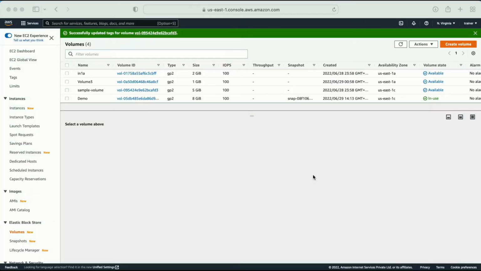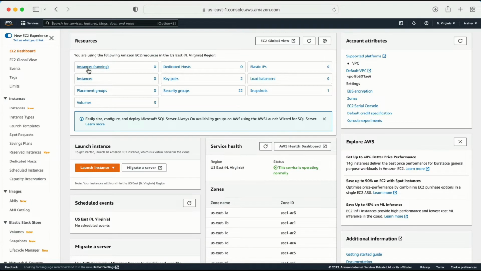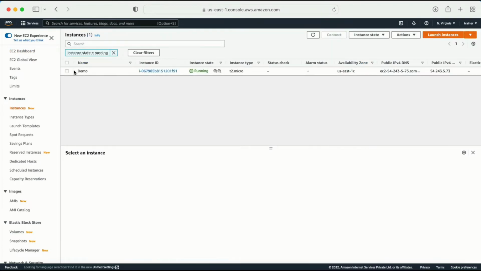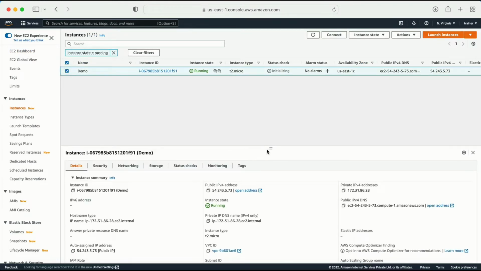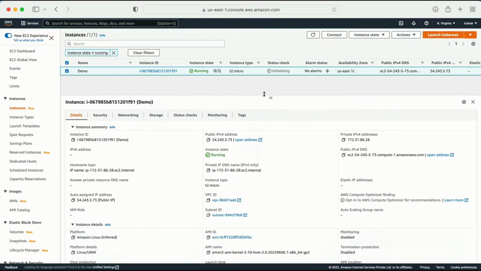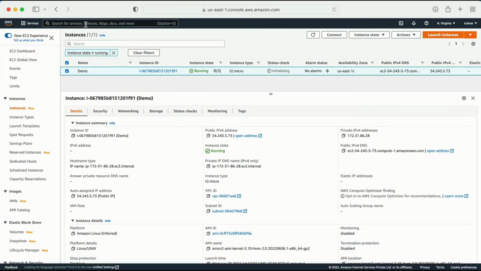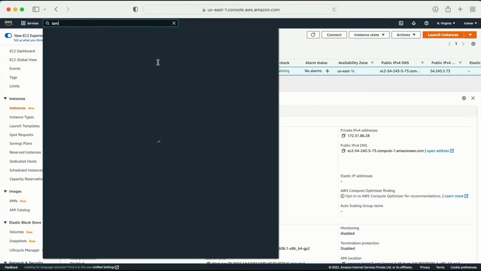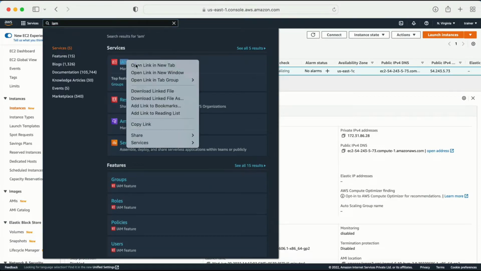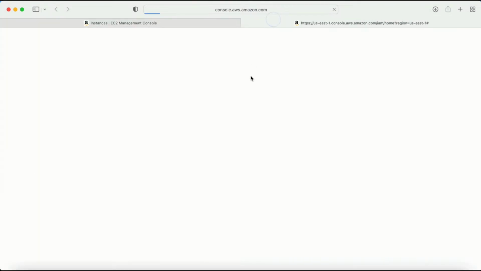With the demo now, I have already logged into my AWS console and here I have one machine in running state. Let me go to my EC2 dashboard and click running. I have one machine. Now on this machine I'm going to configure my user. For that, first I need to go to IAM, and here I need to create one user with proper permission.